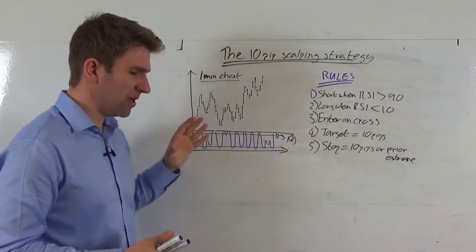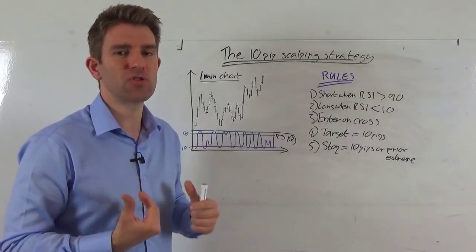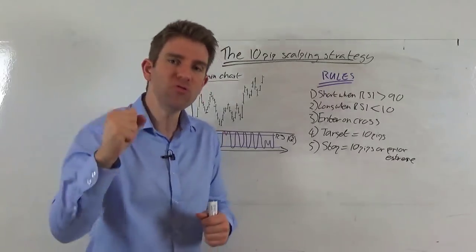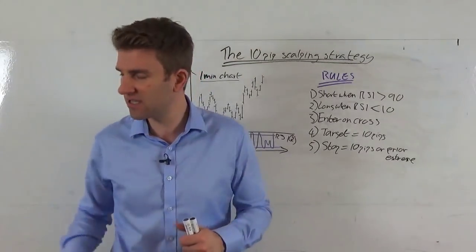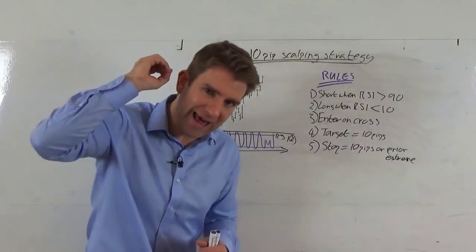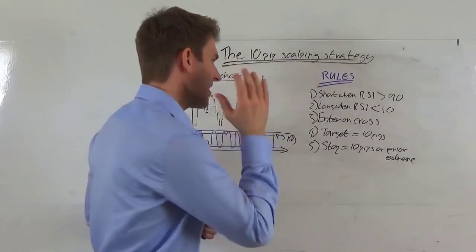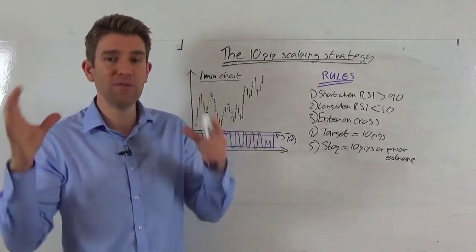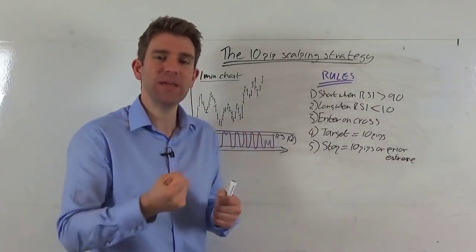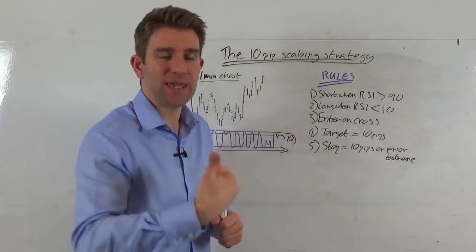The idea of this is we're looking to trade these extreme oscillations on a very, very short-term basis. Now, the key to any scalping strategy is to be brutally, I cannot emphasize this enough, guys, brutally disciplined with your exit. If you allow even one to go against you, you undo all the good work, because the point of a scalp is that you don't have a risk reward generally in your favor. You can engineer it to be that, but the scalp is that it's a high probability trade. It's quick in, quick out.